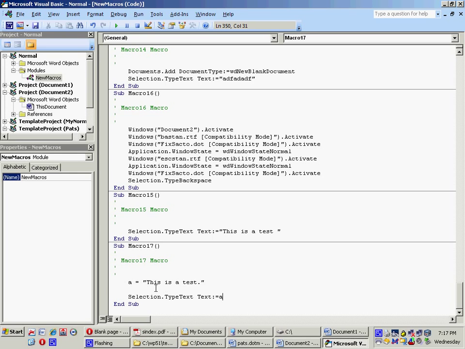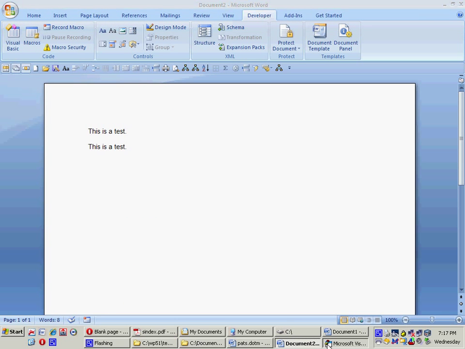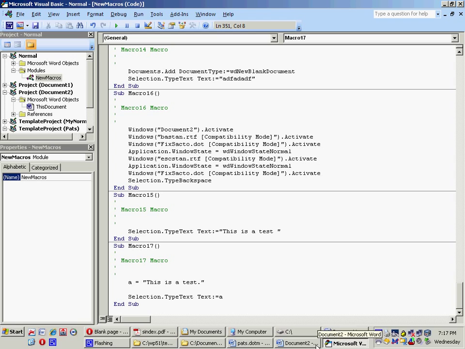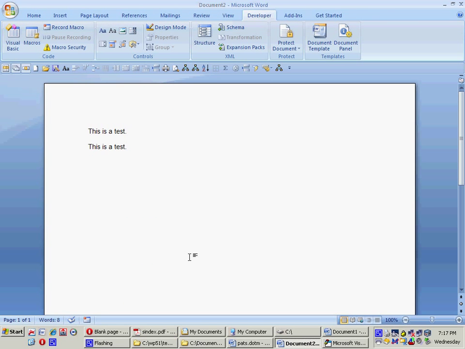So let's see if it works. We'll go back to the document, which we simply do by going down here to the taskbar and switching from the Visual Basic back to the document. And then if I hit Alt-Shift-A, I get this is a test again.